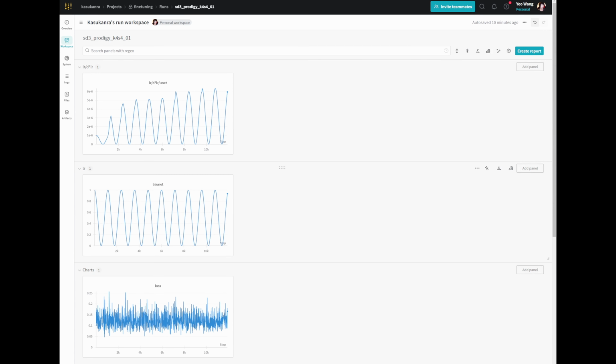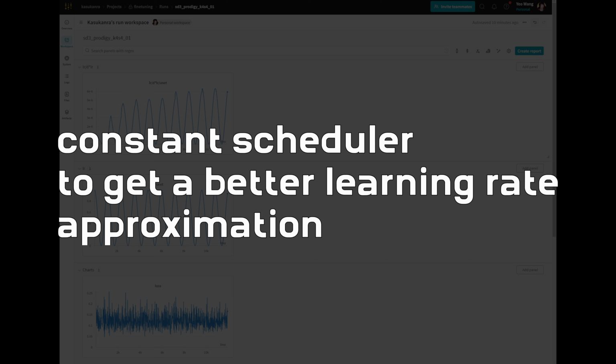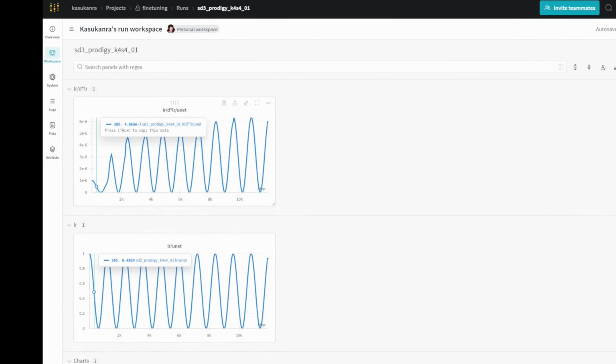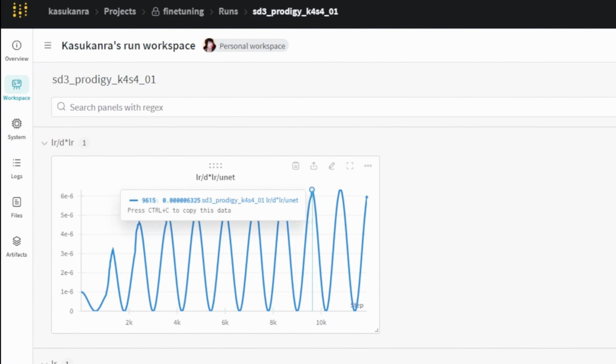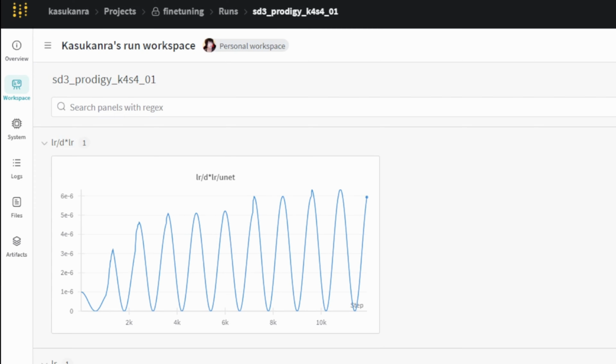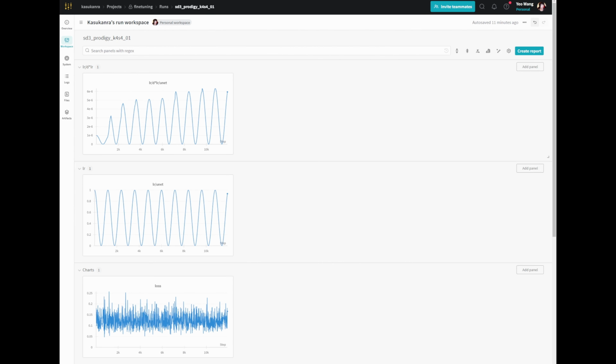One thing that I want to point out in hindsight is that if I knew that the Prodigy training wasn't going to work or be very undertrained, I probably should have just used a constant scheduler. If I did use a constant scheduler, I should probably see some kind of fuzzy line bumping up and down, and it would be closer to the supposed learning rate that I should be using. Unfortunately, I did not think of that during this time. My bad.